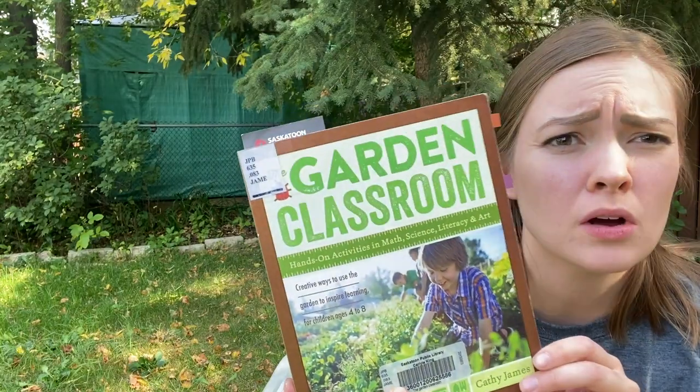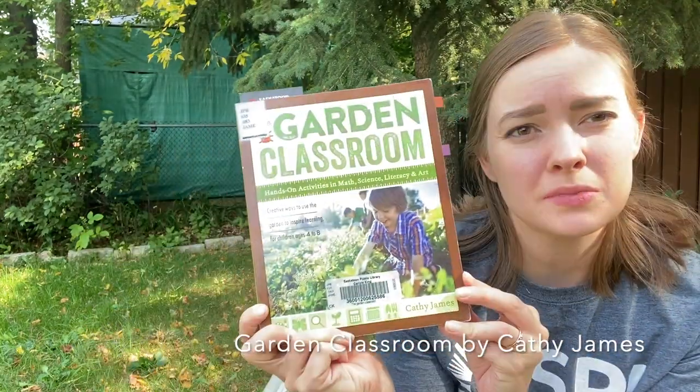And a similar book to that one is this one. It's called Garden Classroom, and it is by Kathy James. And it has a lot of projects that are really good for all ages.